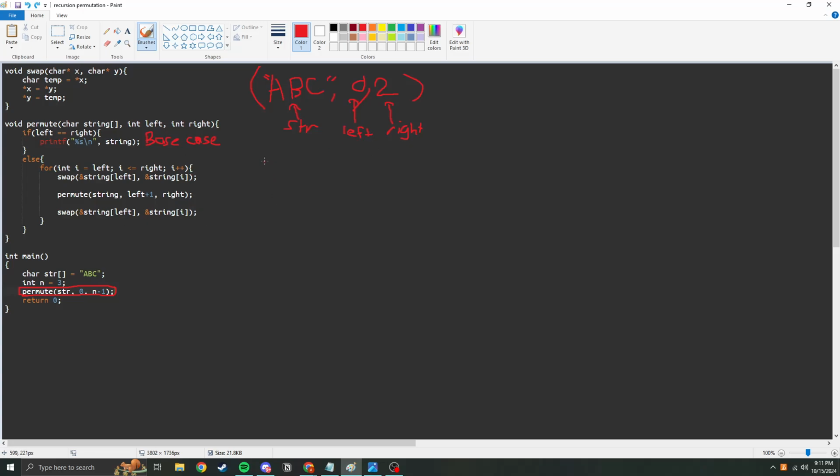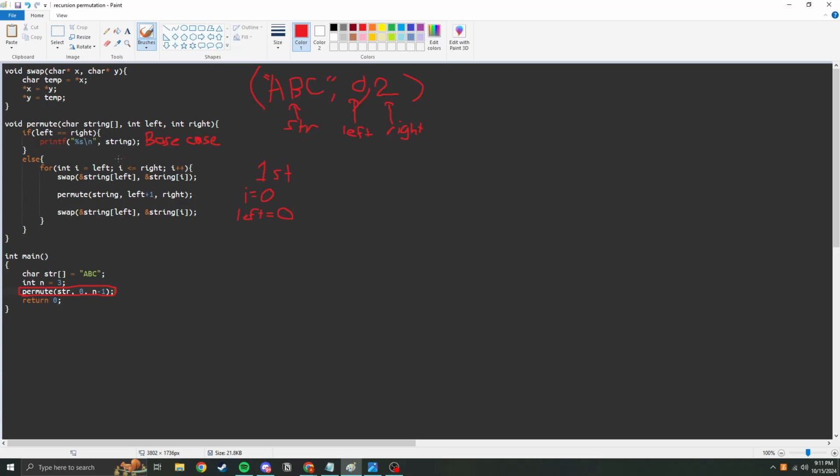So what I'm going to do is write first to signify the first iteration of this whole recursion problem, because there's going to be a lot of different iterations. So I try to number them so that it makes more sense in my head. All right, so we're on the first iteration. What we have is a for loop, and we have int I equals left. So let's write that down right now. So I is left. Left is 0, so I is also 0. I'm also going to write down left equals 0, just so that it's easier to understand for me.